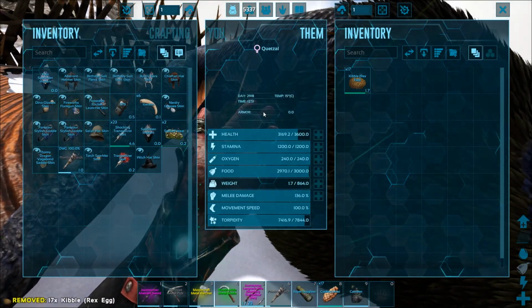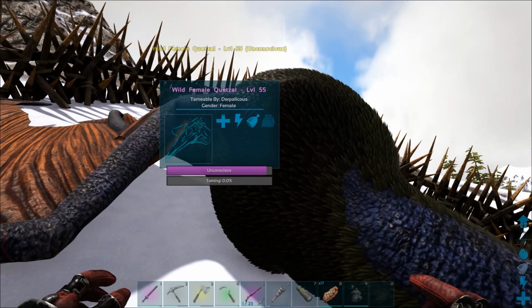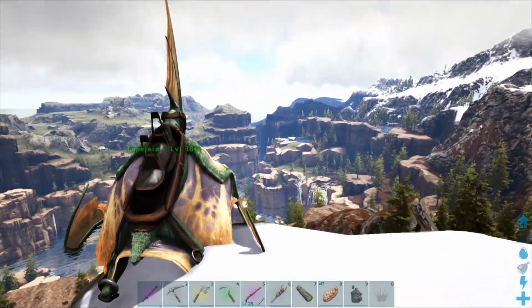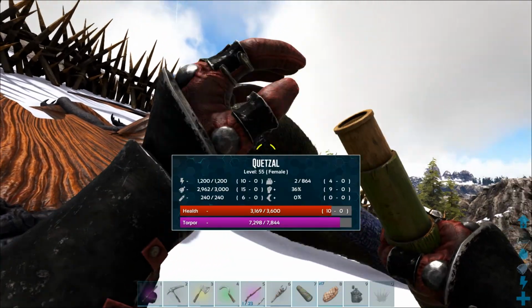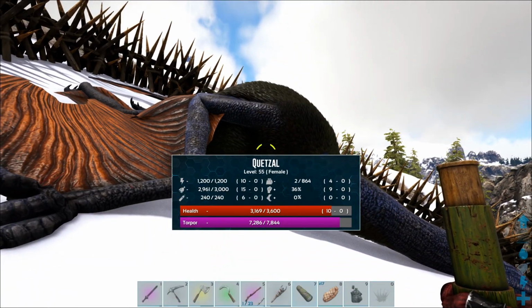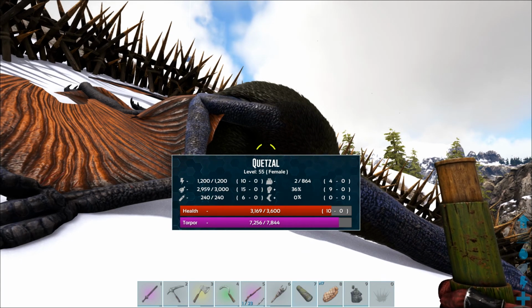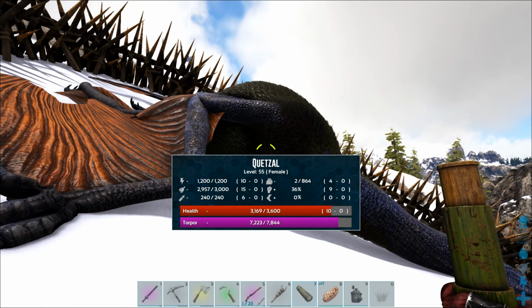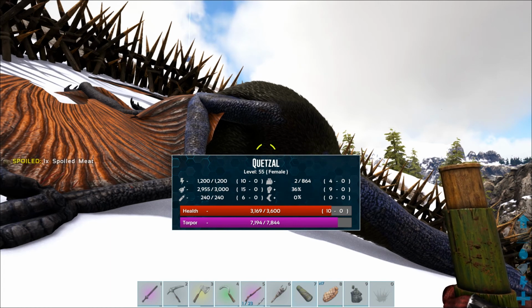Now throw the kibble on it. Now, it shouldn't take many kibble with our taming percentage, so I don't think I'm going to actually need narcotics. But as you can see, guys, even a fairly low-level Quetzal has quite a high torpor. Oh, that's about half of a 150 Rex, that torpor. I think the Rexes we were taming, the 150s, were about 14,000 torpor.